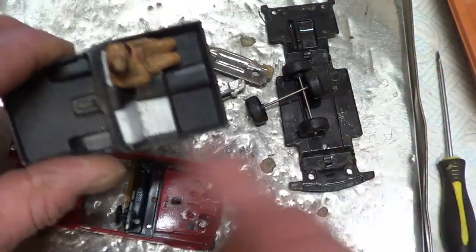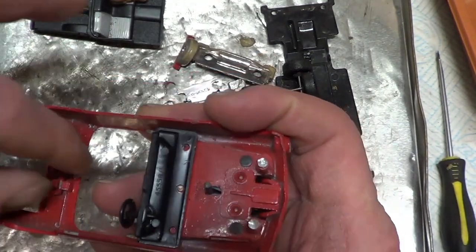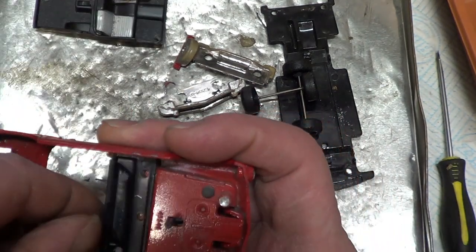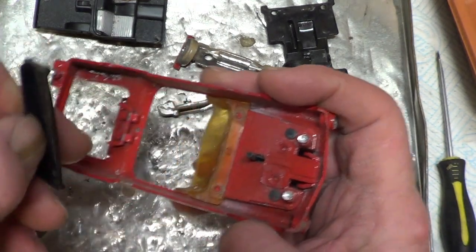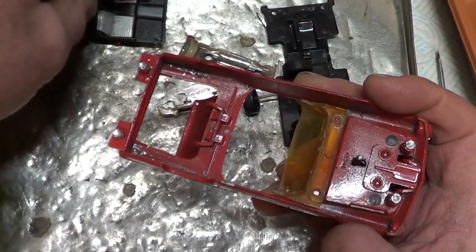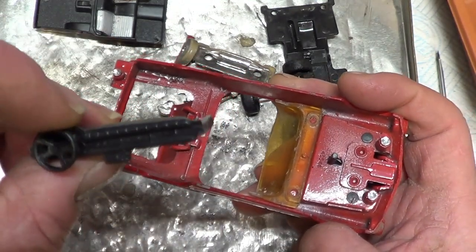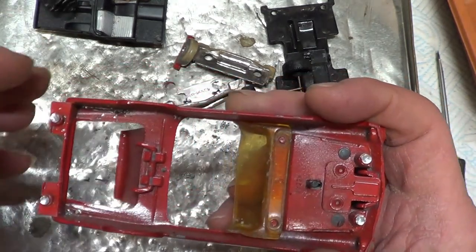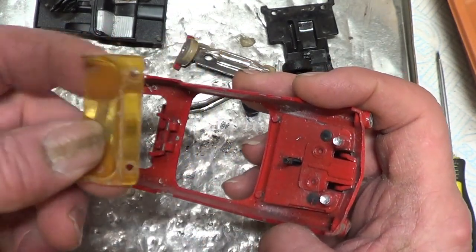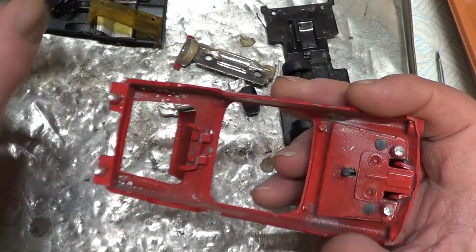Okay, so that'll all have to go into the ultrasonic cleaner. Oh, the aerial, there's the aerial, mustn't lose that, put that in there. Now this dashboard just lifts out, and that'll go also in the ultrasonic cleaner. I don't know if I can do some detailing on there. We'll have to have a look at the interiors, Google it. Then this windscreen just lifts out. We'll have to try and put a little bit of heat on that and try and straighten it.